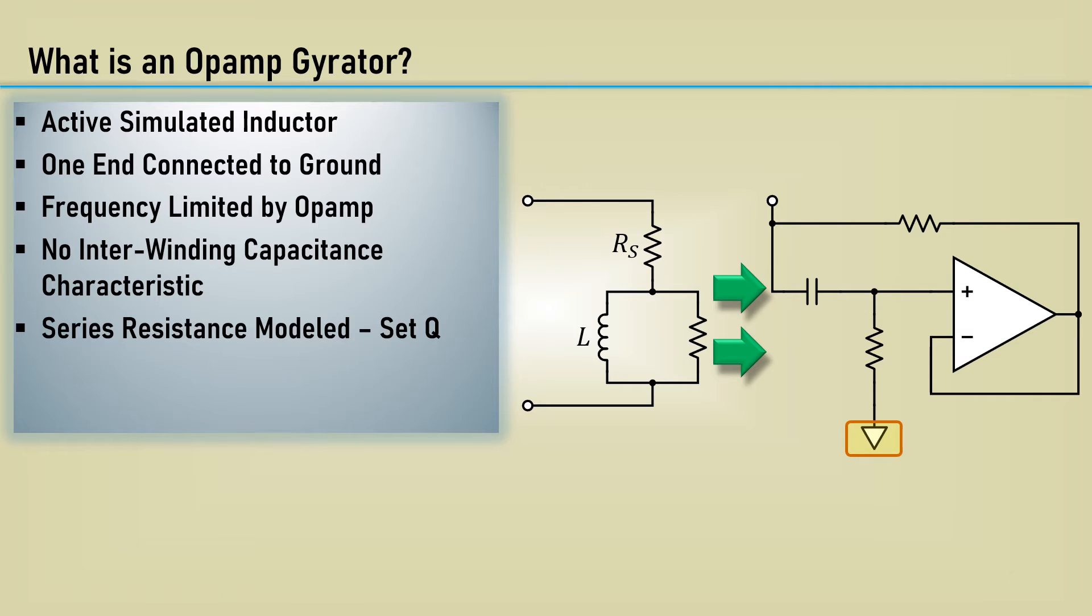In resonant circuits, it's useful for adjusting the quality factor, or Q, of the circuit. The inductor parallel resistance, which represents core losses, is simulated just because it is essential to the way the gyrator circuit works. This resistance in the gyrator model is almost always large, so it has minimal effect on the operation. It is real, however, and it's simple to take into account. Also, due to op-amp output limitations, it cannot be used with high power applications.